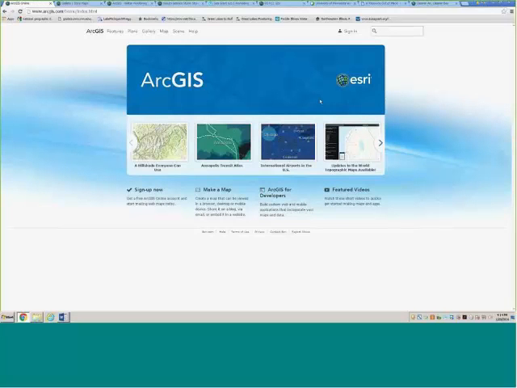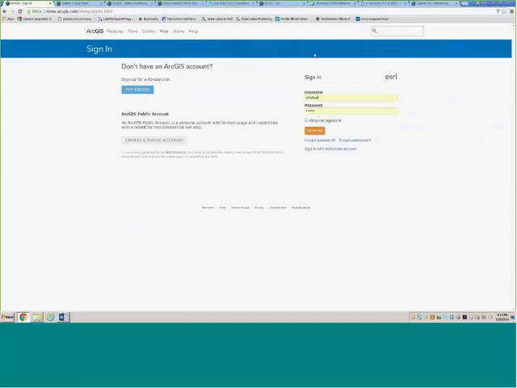The first thing that you would end up doing if you wanted to jump into this technology is go and create an ArcGIS Online account. And again, if you go to arcgis.com, this is the starting point here. I just signed out so I could sign back in and show you what you need to do here. This particular screen comes up, and you've got the ability to sign in if you already have an account. If you are just wanting to get started and explore this technology, there is the capability to create a public account, but it's for non-commercial uses only.